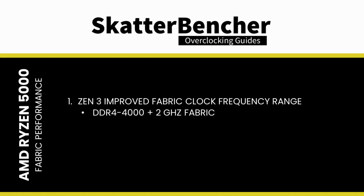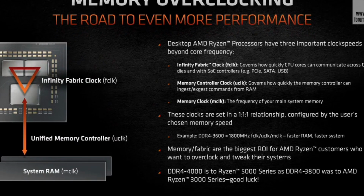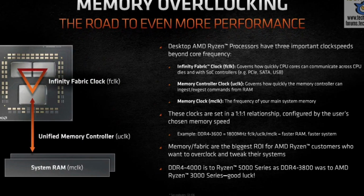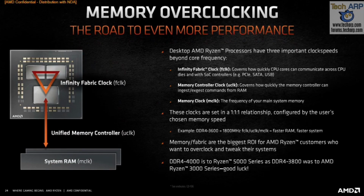In the case of the Cezanne APU, we definitely want to try to run in synchronous mode because, well, not only the CPU cores want fast access to the system memory, but also the integrated graphics heavily relies on the performance of the system memory. Fortunately, the Cezanne APU has a couple of aspects to it that make it a really good prospect for high fabric frequency. First, as AMD pointed out when launching the Ryzen 5000 series, the Zen 3 architecture should have a slightly improved range for fabric overclocking. They suggested that DDR4 4000 memory with a 2 GHz fabric clock is the new standard with the 5000 series.